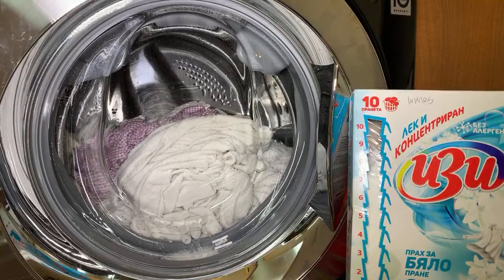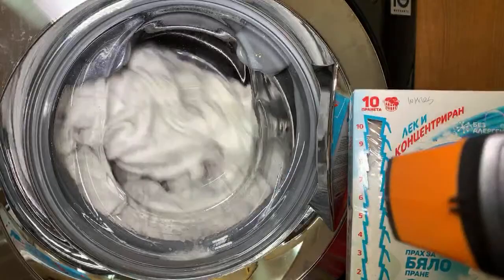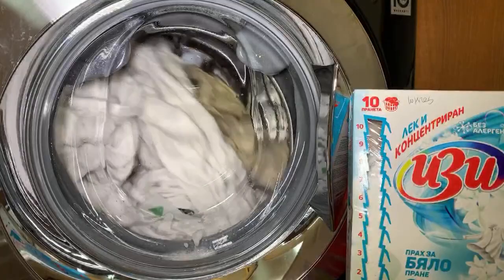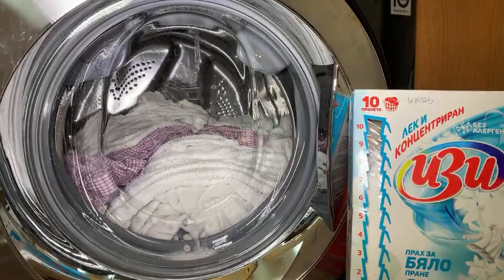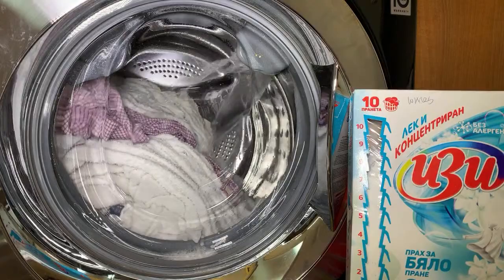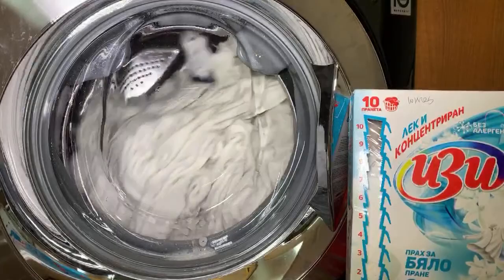Right, let's check the temperature now. We are up to 40 degrees centigrade, 105 Fahrenheit, and we've still got 2 hours and 46 minutes left. Mr. Laundry, I got rid of my Bosch. Edward Byrne, the water is lukewarm after. I felt it as it was draining. Washing Boy, my Bauknecht, very dirty tub and drum.